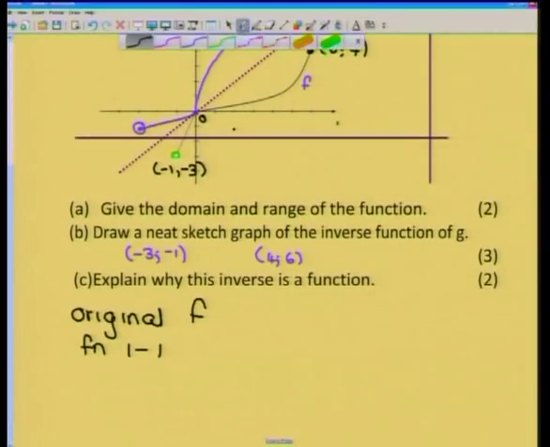So that means that the new one, because it's an inverse, those will interchange. It'll also be a function because it's also one-to-one. So that explains why the inverse is a function. And as we pointed out earlier on, if the original had been many to one, and then we found the inverse, it would be one to many. And that would not be a function. And that's why we need to know to restrict our domain. Right, let's move on to the next question.